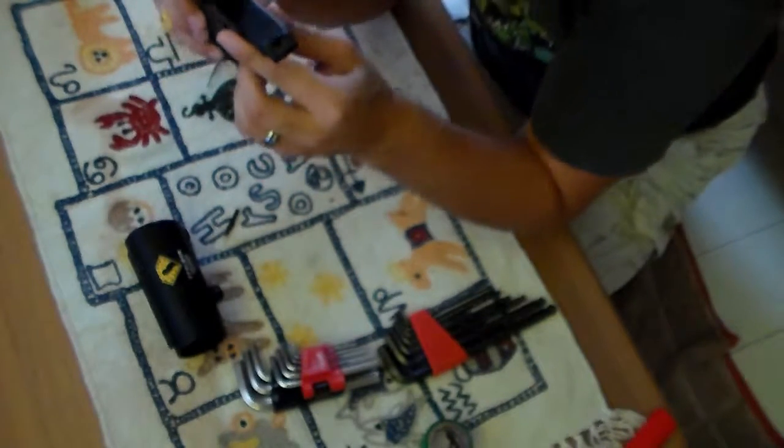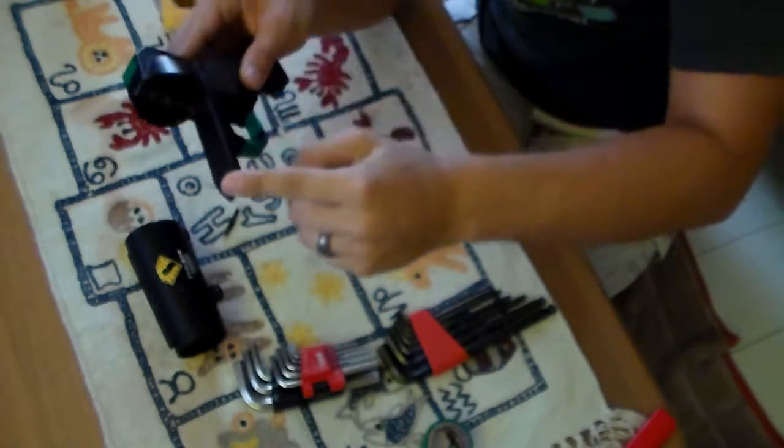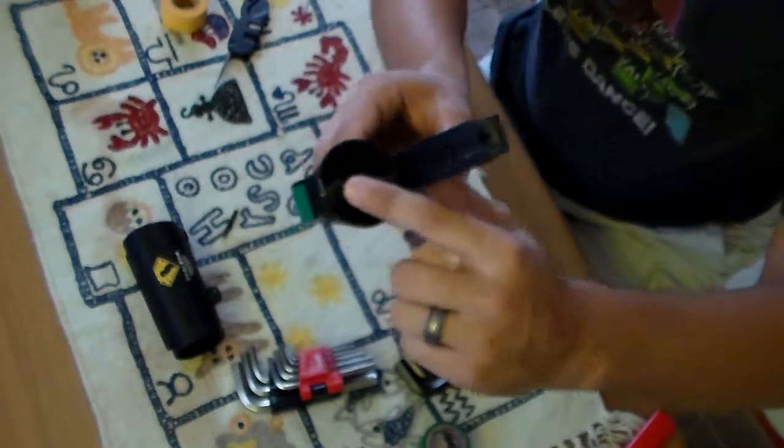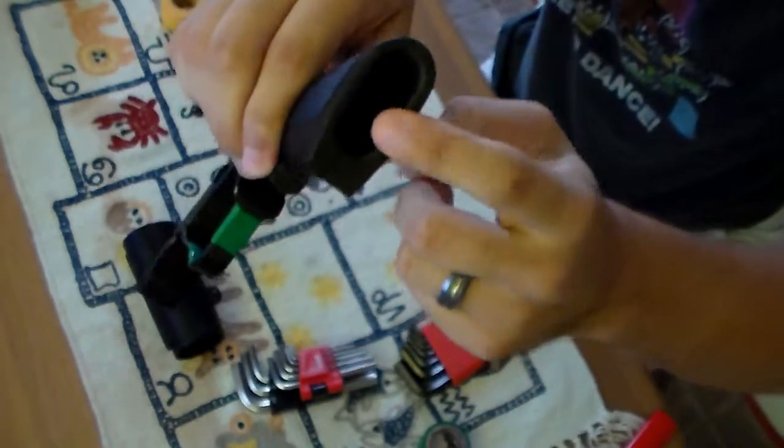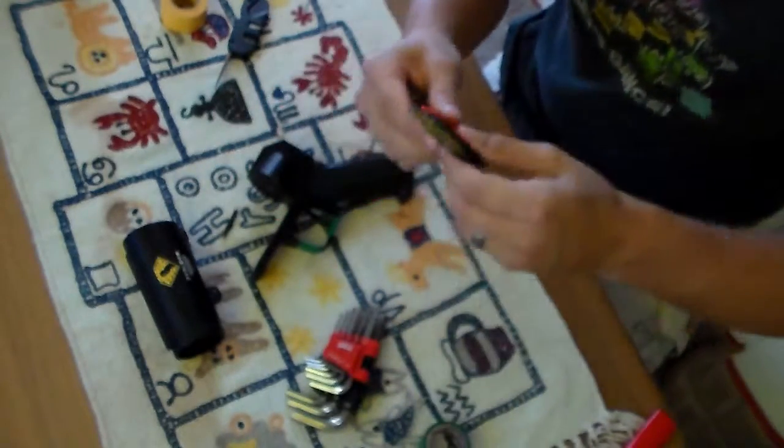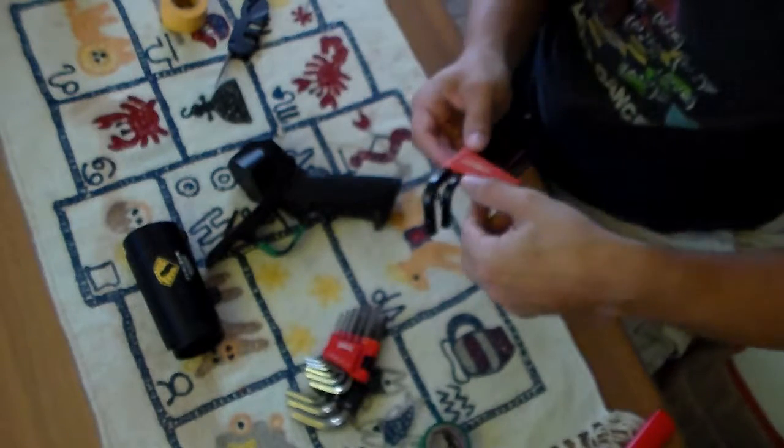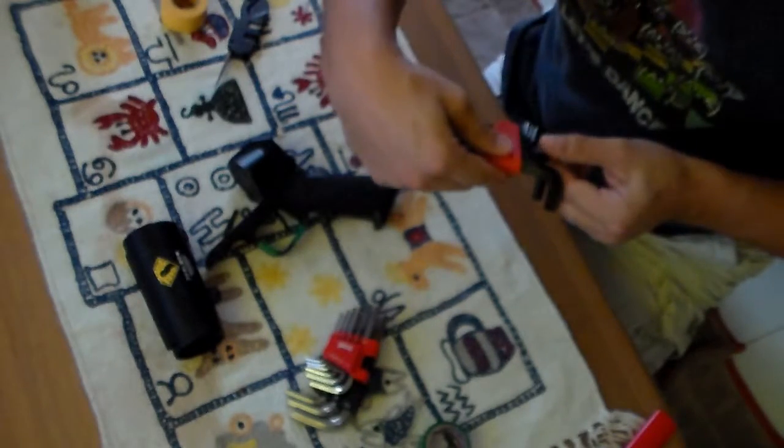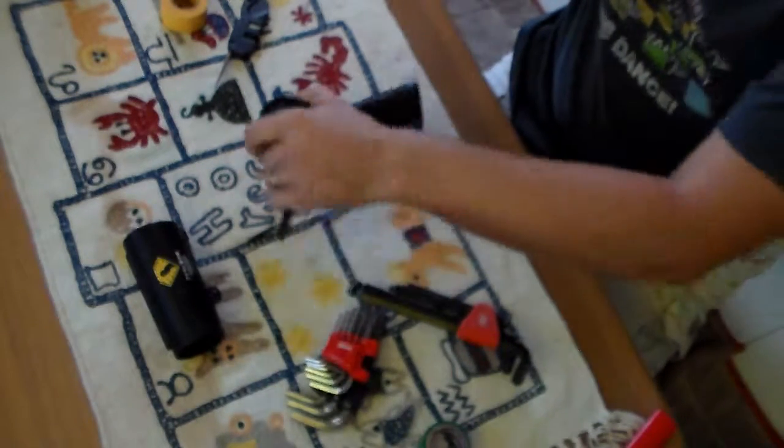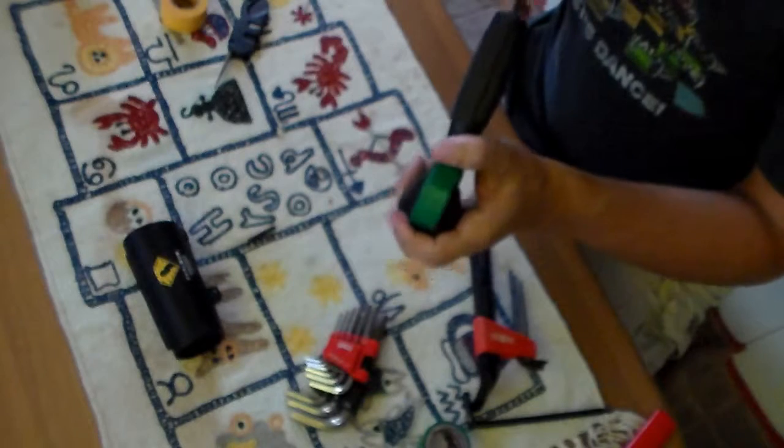Now, for the rest of it, it's going to get a little tricky. First and foremost, let's take... Actually, that's not going to come out yet. So this is going to have to be put back in when we close everything back off. So, without further ado, we have one allen key nut in here, and we have another one inside the actual hand guard. So, finding the size, we'll start with a hand guard one. You're probably going to want longer allen wrenches, because it's pretty deep in there. We'll start with... What's this? 6? We'll see what 6 does. I think 6 might be a little too big. Yeah, just slightly. So, you're going to want more of a... This is a 5. So, let's see what a 5 does.